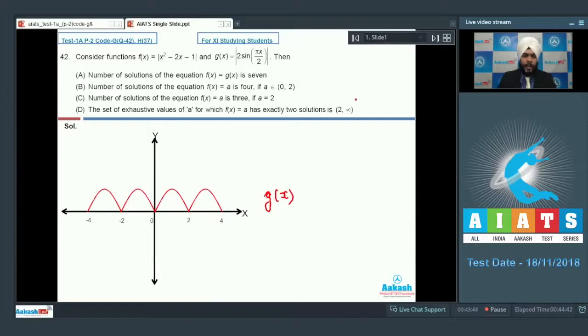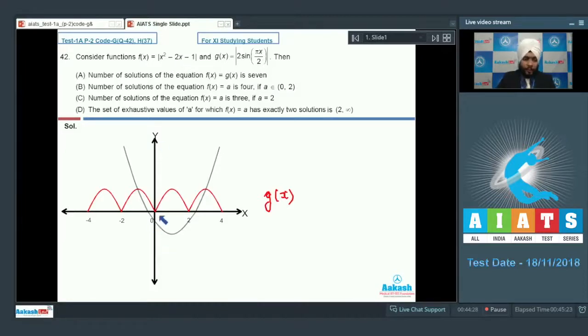Now let us talk about f(x). X square minus 2x minus 1. So it is a shifted form of x minus 1 whole square, that is a shifted form of x square. So drawing this particular graph by using transformation of graphs, very simple one. We have this graph. So the maximum value is 2. This point is exactly 3, 2. You can check it over here. This point is minus 1, 2. You can check it over here. So carefully you have to draw the graph.